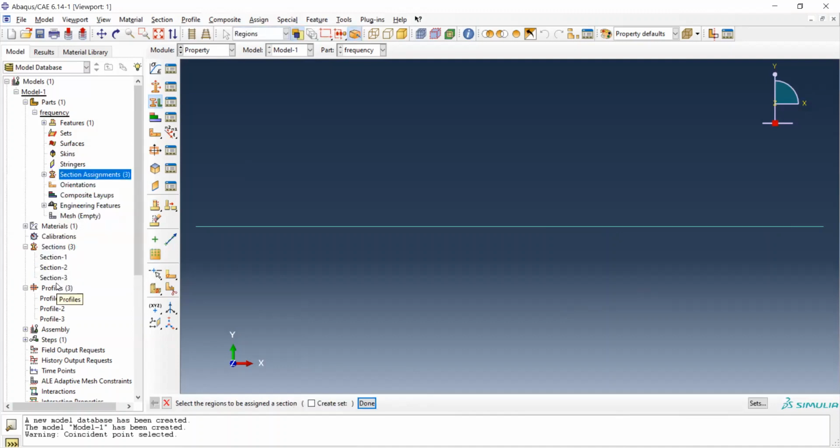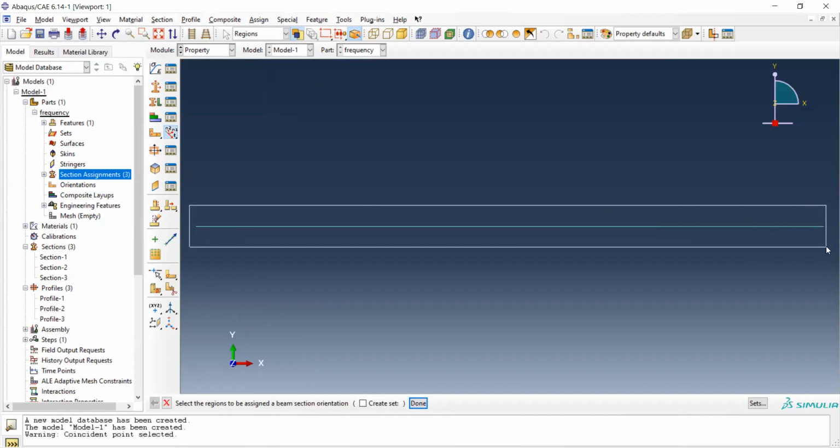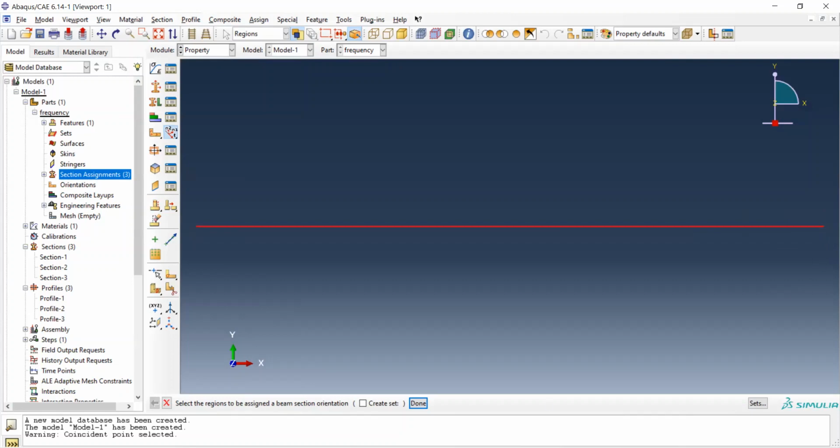Okay, I have created sections for all these segments. Then don't forget, we need to assign the beam orientation here. Click this one and it says select a region to be assigned a beam section orientation. Select, with the box, all these segments and click done here.